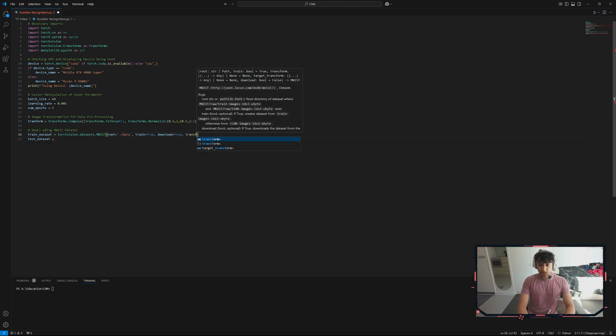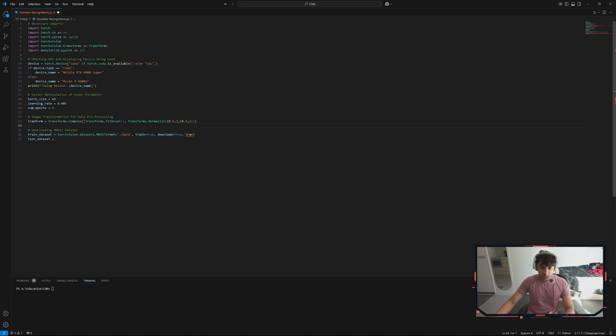Now, what transform I'm going to use, since I created a function here, I'm going to use the same function. Transform is equal to transform. So that is my training data set. Using torchvision, I obtain the data from the MNIST data set, download it, label it that it needs to be trained, and I also implement the image transformation.